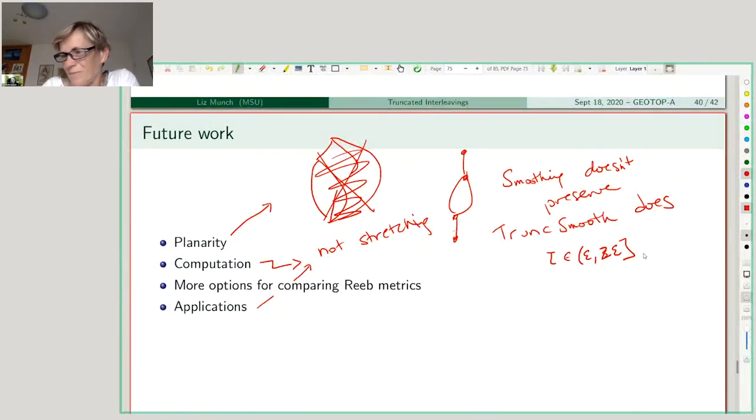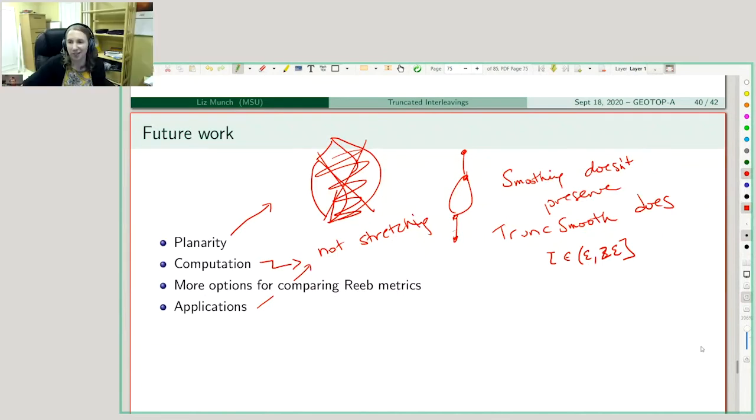Excellent question. And then my next question is, so you have many ways of comparing Reeb graphs, many metrics on them. So could you say something about which distance is useful for what kind of applications, what kind of tasks, what would you choose if you have a specific one? That is the $1 million question, which I think is fabulous.